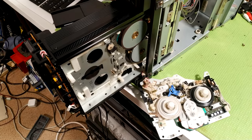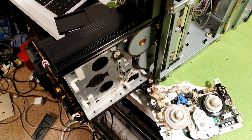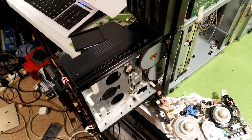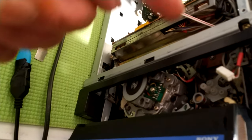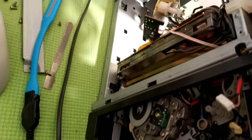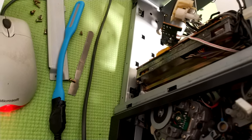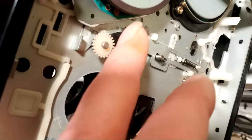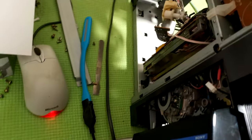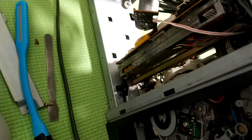At the moment, the problem I've got is that when you put a tape in or load the tape, it jams. Basically what happens is it laces the tape round, and then it runs through a phase of temporarily engaging and disengaging the pinch roller. After a lot of fiddling about, I've worked out that something is sticking here, which is causing it to jam when it's going through that phase of temporarily engaging the pinch roller. So I've worked from this end all the way through, and found out that that's what's jamming it.